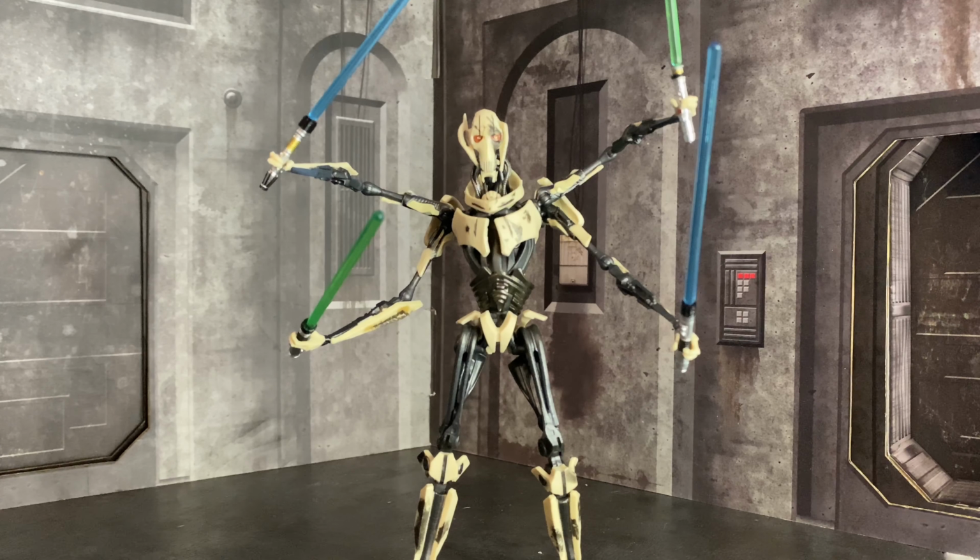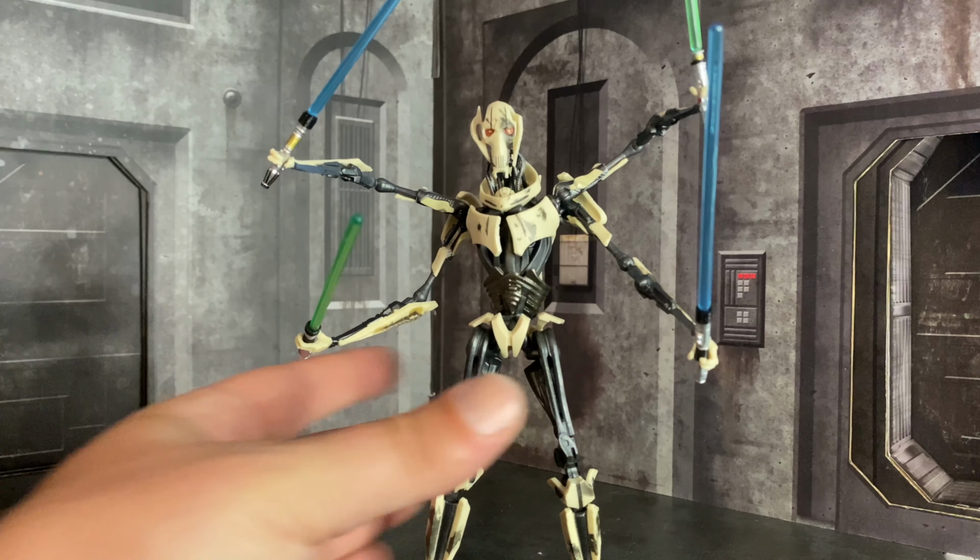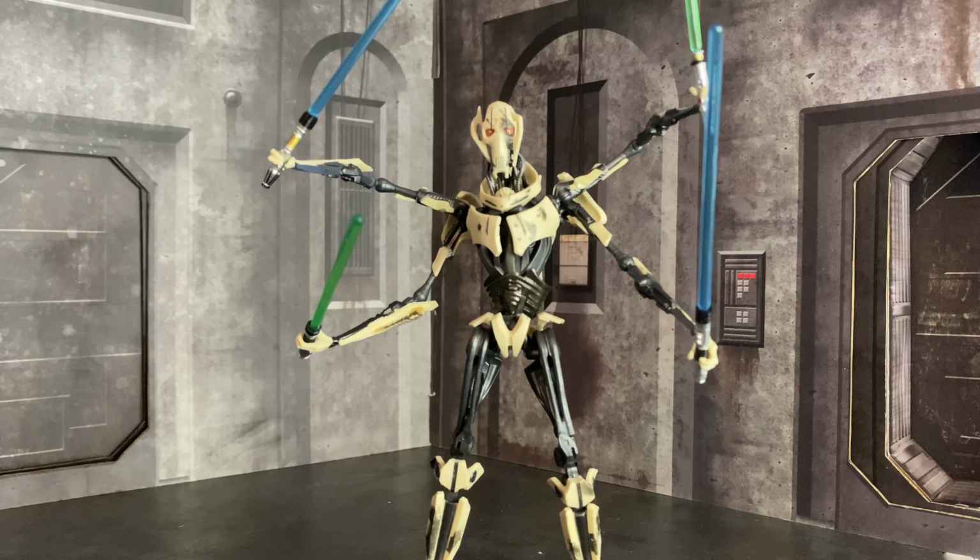All right, so here is a look at Grievous outside of the box, and again, pretty much the same figure we've already gotten. They didn't make tweaks to the figure, but it does seem like they did do something with the legs. These legs are much, much tighter. Maybe I just had bad luck on the other one, but my Tarkin one fell over all the time. So this one does have a little bit more balance to it. It's able to stand. It's not tilting back or falling over. I do have the white cape from that Tarkin one that I'll probably throw on this one. But overall, I think it's pretty cool. It's a good look. It'll look great on my Clone Wars villain shelf.